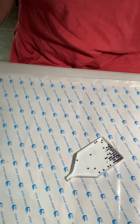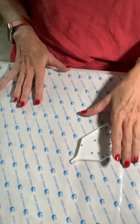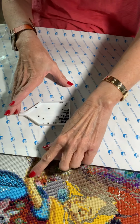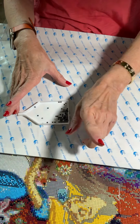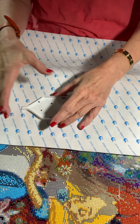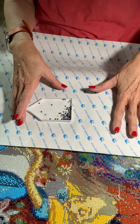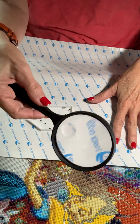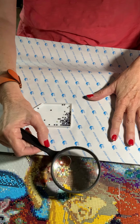This one, when I get finished, I'm going to get it on a piece of wood, take it out, make sure they're all stuck, because some of them actually will come off. There might be some that come off or pucker up, and you have to push back down, or the sticky part on here is not sticky. You're going to have to find some glue. I tried tacky glue, it didn't work. I had to go to a little heavier glue, and that's a little aggravating, because that's just one more thing you have to do. I do use a magnifying glass, because sometimes these symbols are very hard to see, especially at night.